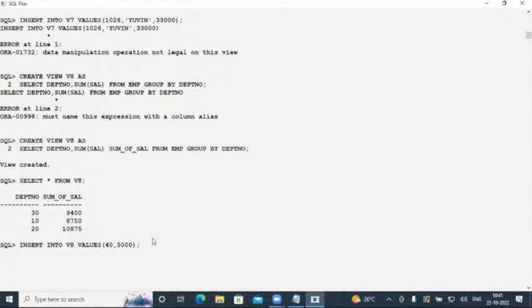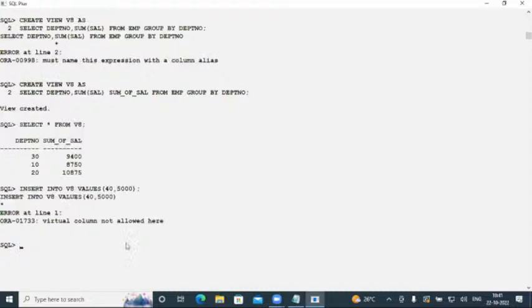Where will this 40 go? And sum of salary 5,000, how can you decide? Department 40, 5,000, how can you decide? There is no employee in my table. Is there a 40th department employee in my table? No. Then how can you decide this? So that's why here also, if you try this, it is not allowed.